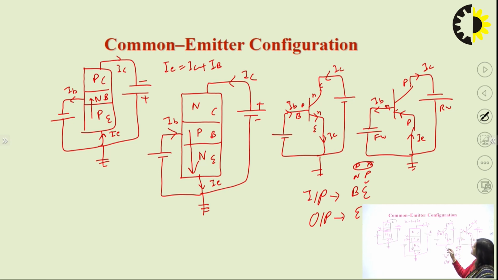And here in the diagram we will see that this is the input side, VBE, and the input current is IB. So if we plot the input characteristics, we will see the VBE potential and the input current IB at a constant value of VCE. The potential between the collector and emitter is the VCE. So this is at constant VCE.